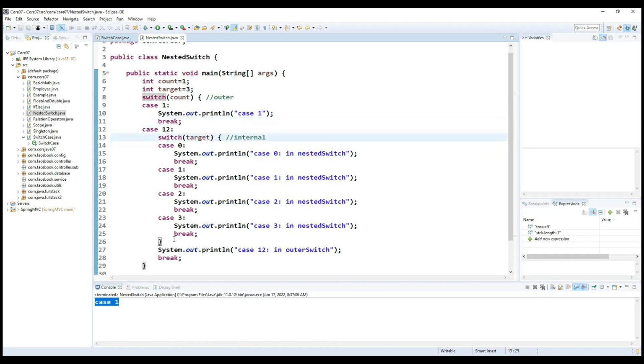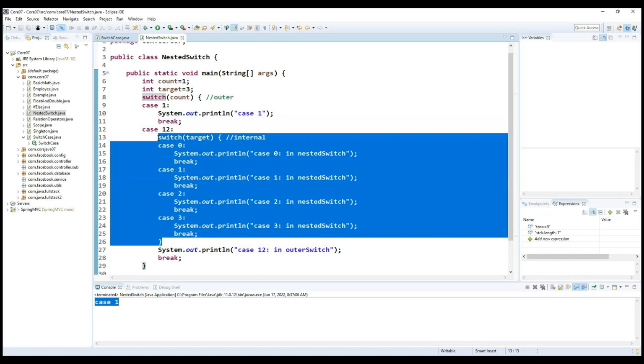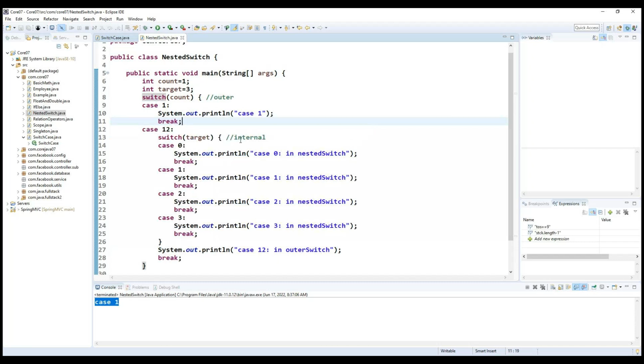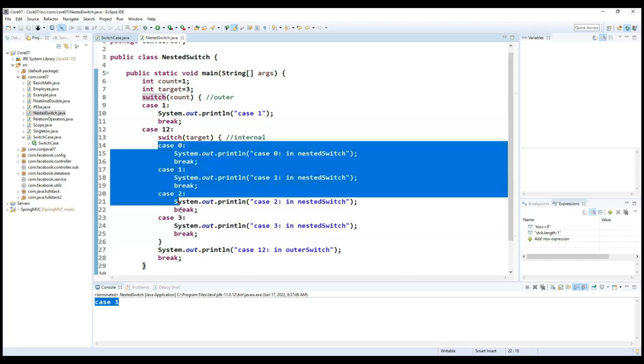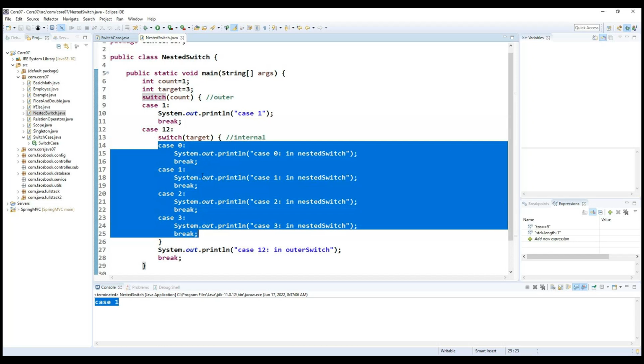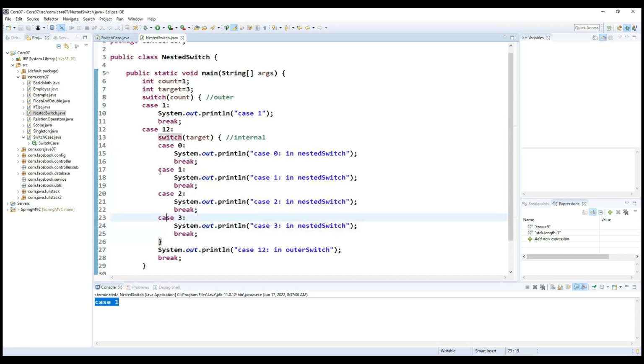Okay. So this particular section, whatever is highlighted here, we'll call a nested switch case. This is an important one we need to understand. And how are we defining it? At the case level, if any case is satisfied, it will check for one more switch case, and internally again we come up with multiple cases. And these cases, 0, 1, 2, 3, whatever we defined here, it is going to identify based on this particular target.